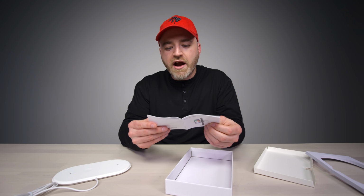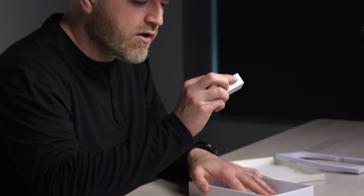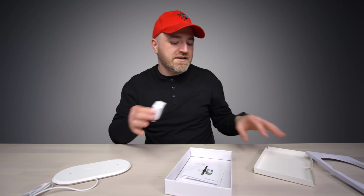It does require a QC 2.0 or higher charger. Now, I don't know if it's included or not when you buy this thing. For us, they did ship a Qualcomm Quick Charge 3.0 power brick. So anyway, you need a hefty power brick for it. That makes sense though, because you're trying to charge multiple devices at once, 3 devices in this particular case.